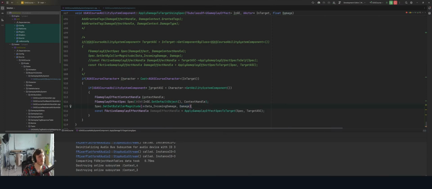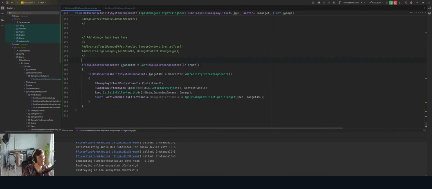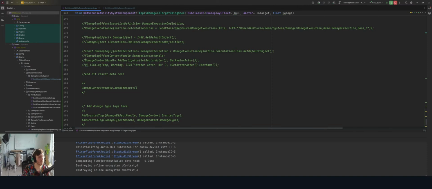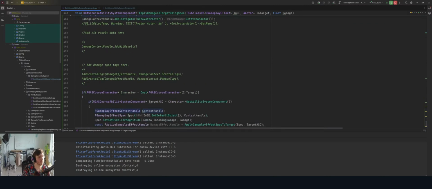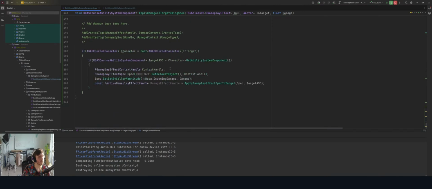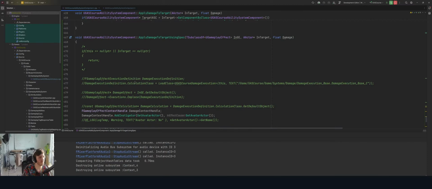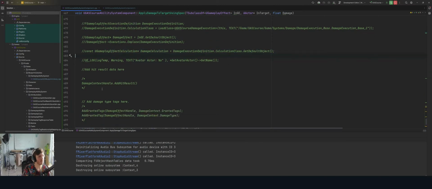Let's pass damage now. Let's nerf that. Keep that. Change that to that. Get rid of that. Maybe keep this. Let's move this down.